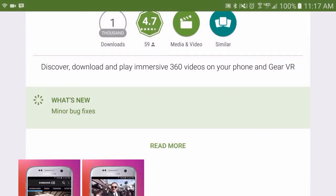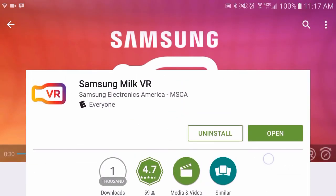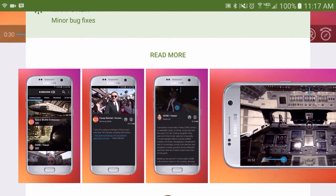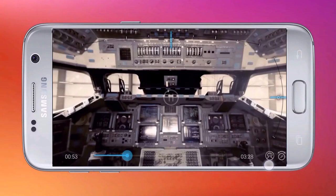Now, due to copyrighted reasons, I will be showing you how this works right from a screenshot. So once you run the Milk VR app, if you wanted to view it in your Gear VR, you play the video and then you press this button right here, the first one on the lower right side, and stick it into your Gear VR.